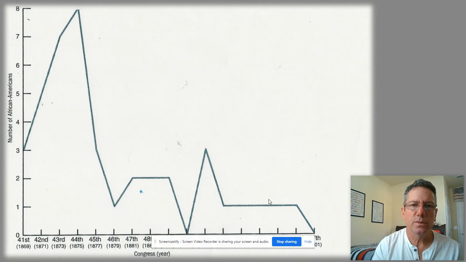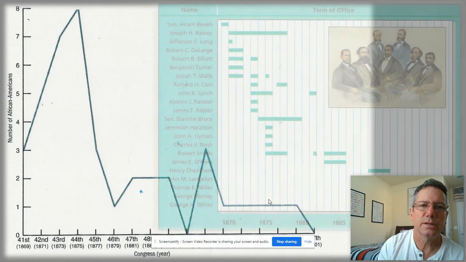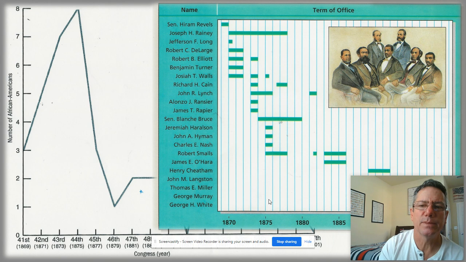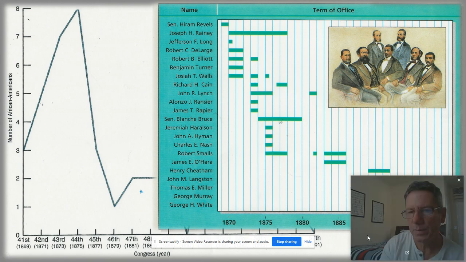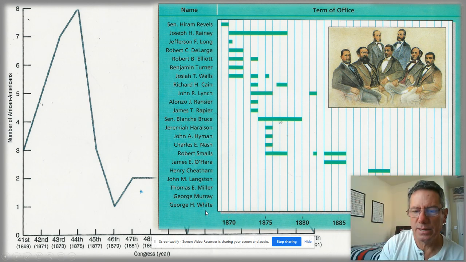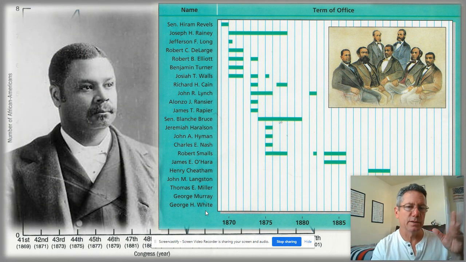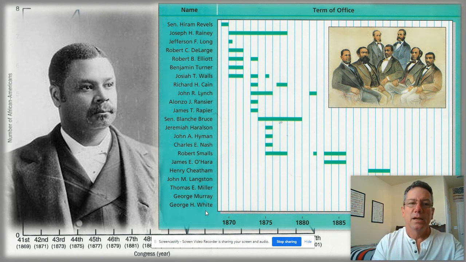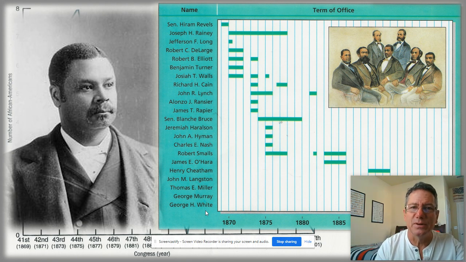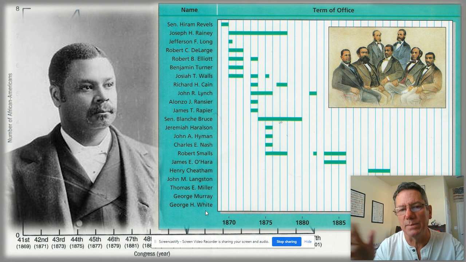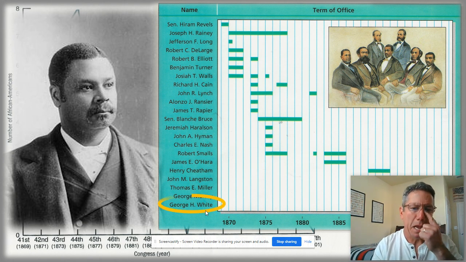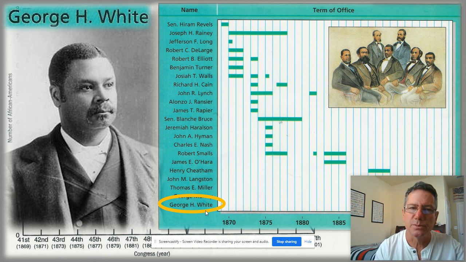So when it comes to Reconstruction, what happens as a result is, in essence, blacks are going to be turned out. And if you look really closely here on the bottom, you're going to see that the very last name on here is George White. So here would have been a question on our quiz because it's obviously a speedwell kind of thing. The last congressman of the 1800s to serve as a remnant of the radical Reconstruction was George White. Picture of him right there. Obviously, George White. Here's your play on words. The last black congressman had to be George White.